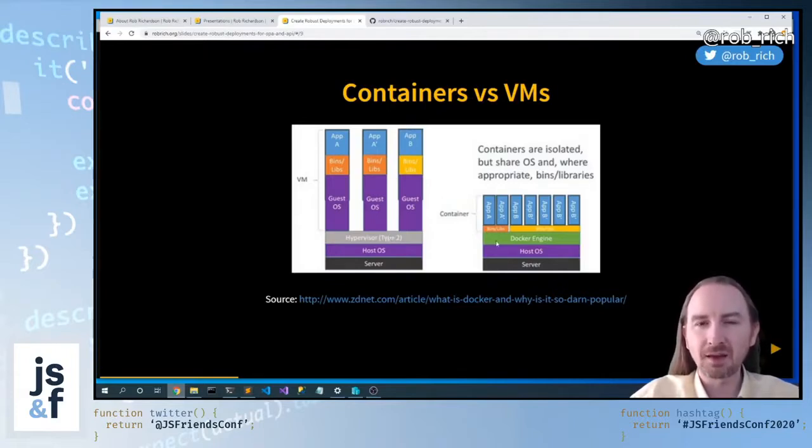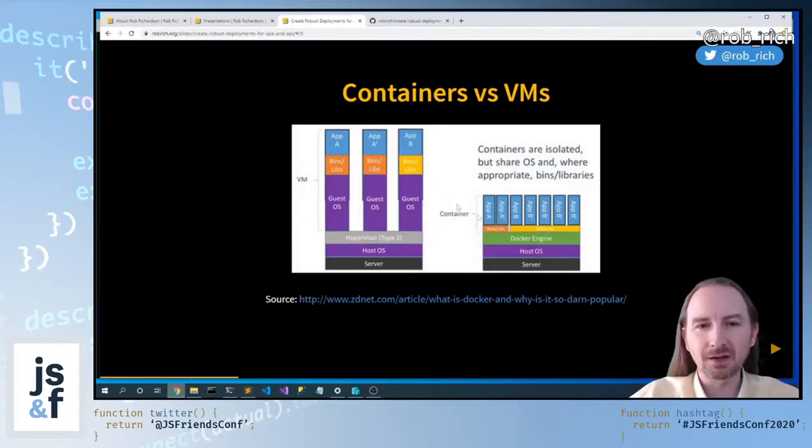It's doing that same sandboxing, that same virtualization, that same containerization, that same containment of those processes. But instead of virtualizing the hardware, we're virtualizing the operating system. So then I just install my application dependencies and finally my application. I don't need another copy of my operating system.